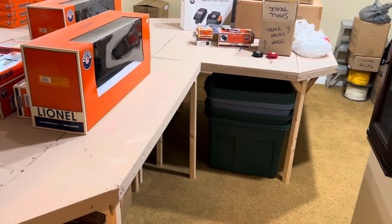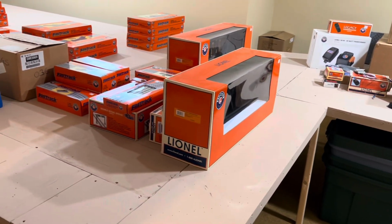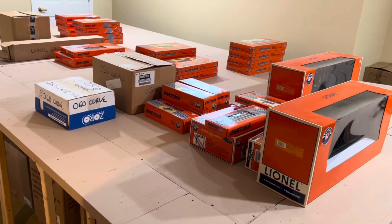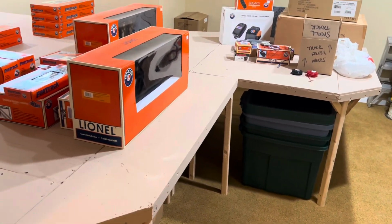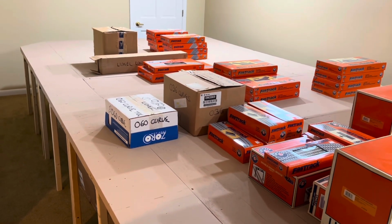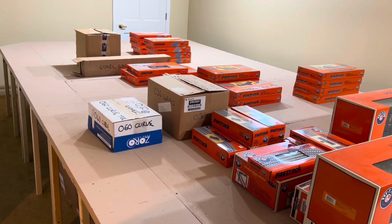I'm going to have the bridge section eventually set up here, but Wayne, one of the commenters, suggested I should just get a loop or 2 going so I can run some trains, and that's probably what I'm going to do until I decide to finish the bridge section over here. So, all right, let's get started on laying out some of the 060 tracks so I know how many additional pieces I need today, and let's get started.